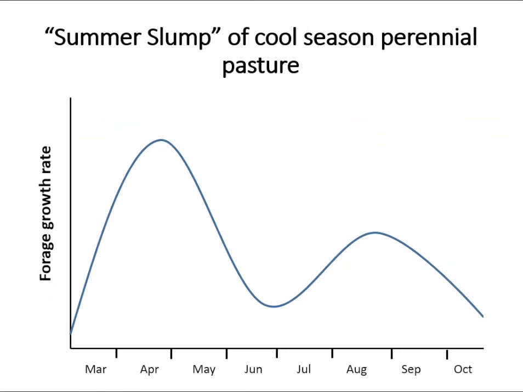So we've really kind of hit home that you want fresh, early stage forages, and you want to maximize your grazing. That's the big difference between the organic farms and the conventional farms, is that the organic farms have more grazing. And we know our cool season perennial pasture might take a little bit to get going, and then we might see a summer slump, and then you graze as long as you can.